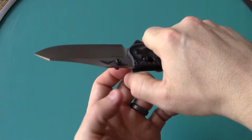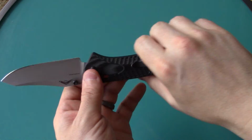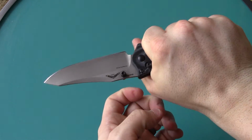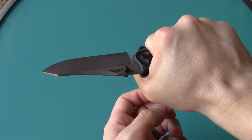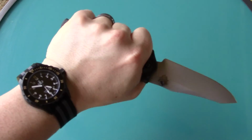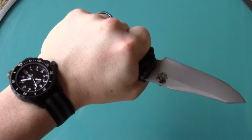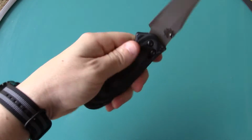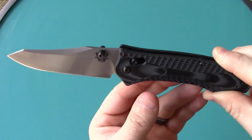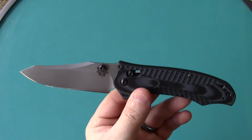It's never slipped out of my hand. It's always stayed put. But because it tapers so much towards the end here, it almost feels like it wants to slip out. But it never has. It's actually been secure. It's kind of hard to describe. But nonetheless, it's very comfortable in the hand. Now that I sanded that down, out of the box it really wasn't that comfortable. So something to consider. You might want to take a little sandpaper to it.